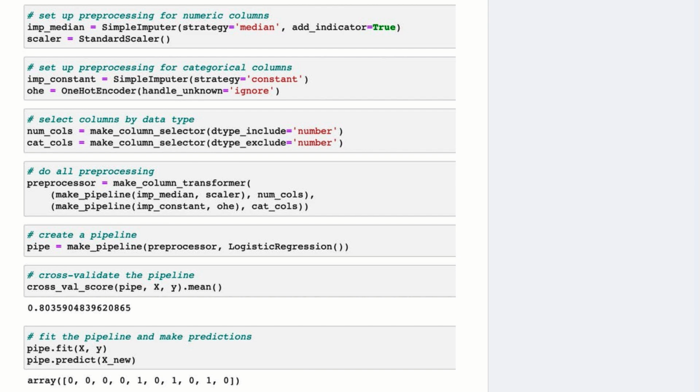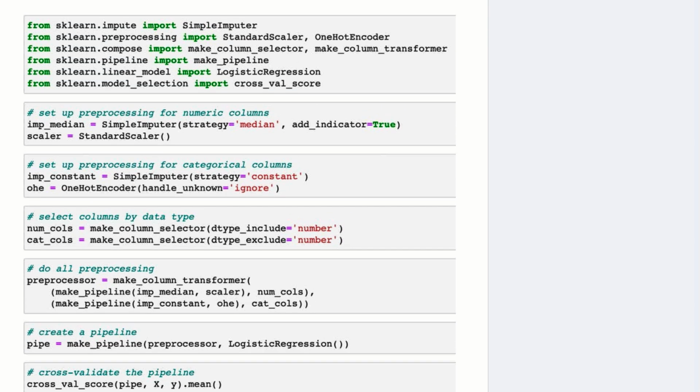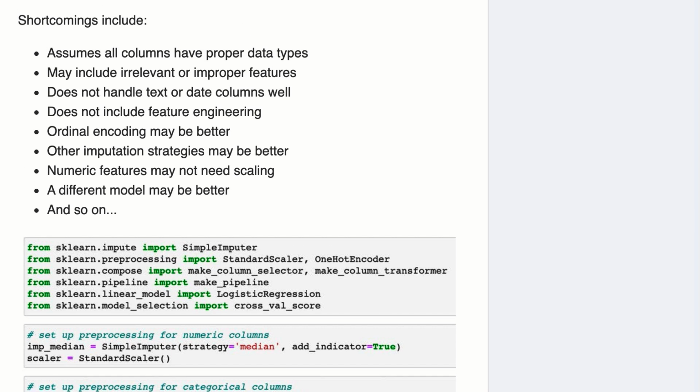Finally, let's talk about the shortcomings of this pattern so that you don't blindly use this pattern and assume that it will solve all of your machine learning problems perfectly. First, it assumes all columns have proper data types. If you've got a numeric column stored as strings, for example, this pattern will one-hot encode them, which is probably not what you want.